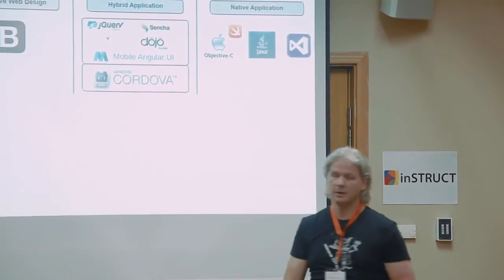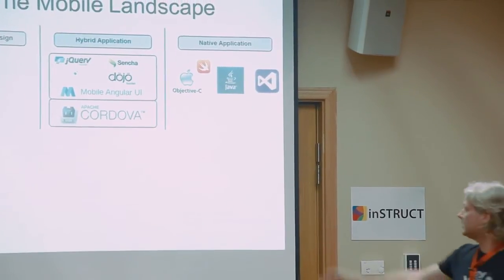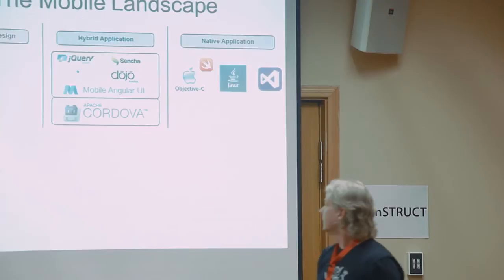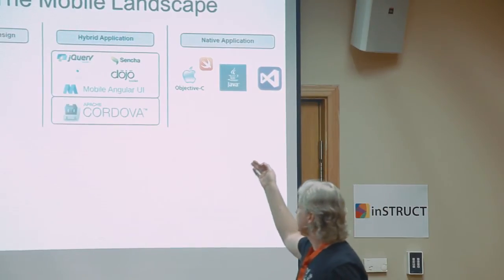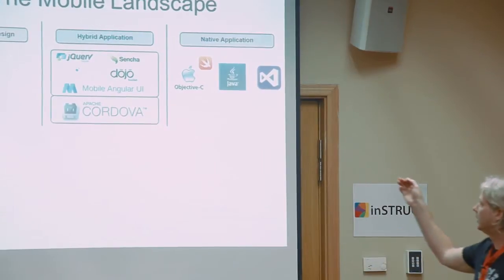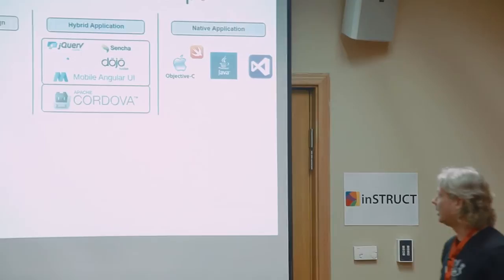And we start to move into this hybrid application area. So basically hybrid applications are a series of JavaScript libraries. You've got jQuery Mobile, Sencha Touch, Ionic, which is getting a lot of traction, Dojo, Angular Mobile. And these guys sit on top of the Cordova framework. Cordova is an application which allows us to compile a JavaScript application into some sort of native application that can be installed on any phone.